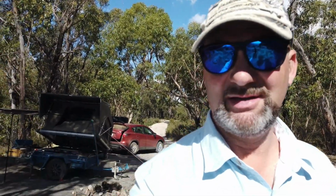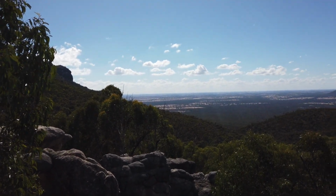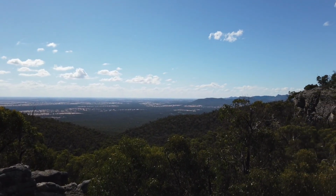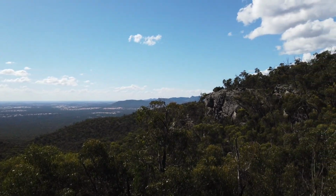So there we go. Camp's all set up down there. I'm having a nice cold one. Lovely weather for it. Had a bit of a hiccup with the camper trailer. It seems like I've broken the zip on the cover on my Rhino Rack awning. So luckily the cover comes off and I'll be able to take it to an upholstery place and repair it. So that'll be good. Got to be one of the most picturesque campsites I've been to. There've been a few. Mount Alexander is one that comes to mind, but I seem to have been unlucky with that one with wind.